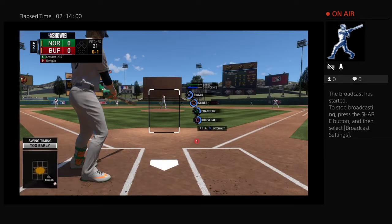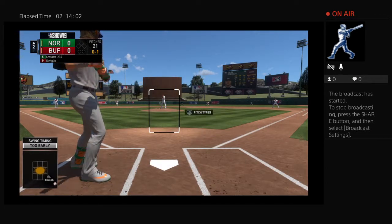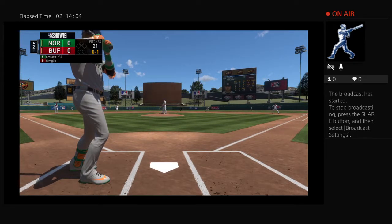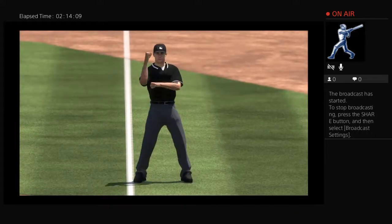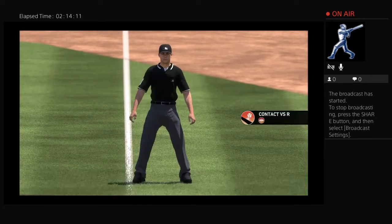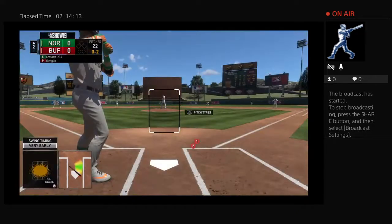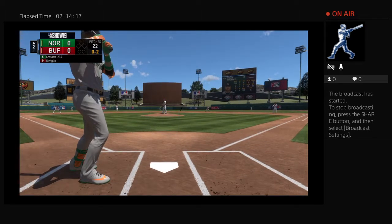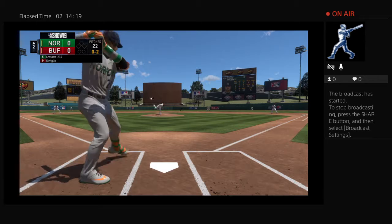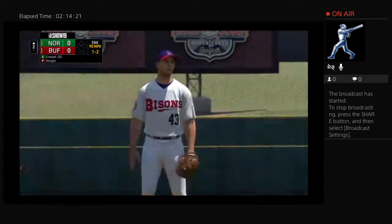No balls and 1 strike. Here's the 0-1. And he checks his swing. Did he go around? Yes, says the first base umpire. Strike 2. Sinker misses, and it's 1-2 now.